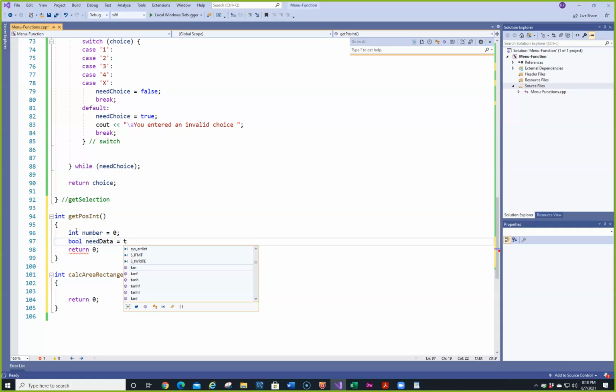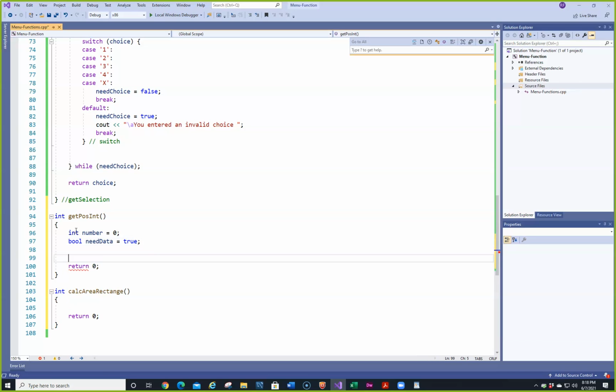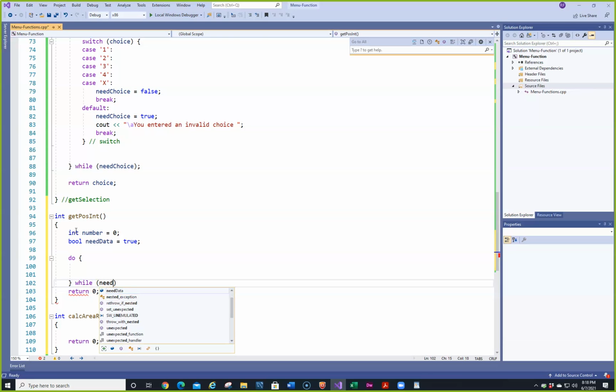And this is going to be true. So now we need a while loop, which is going to be a do while. We're going to keep doing this until we don't need data anymore.